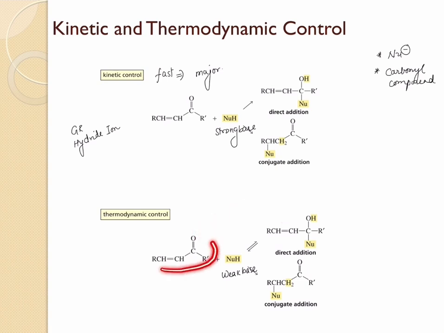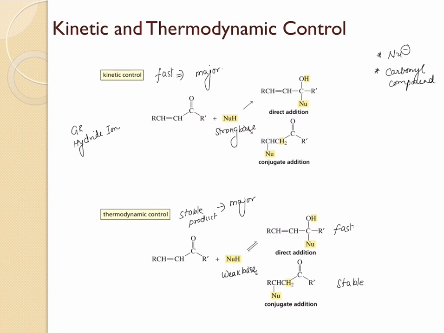This starting material has got a second chance where the weak base will go and attack this electrophilic site, and it will give us the conjugate addition product. Well, this is the stable product that is formed. This one right here, the product from the direct addition, is going to be the fastest product. But since you have at least one reaction which is irreversible, the reaction would be thermodynamically controlled, which means the most stable product would be the major product.